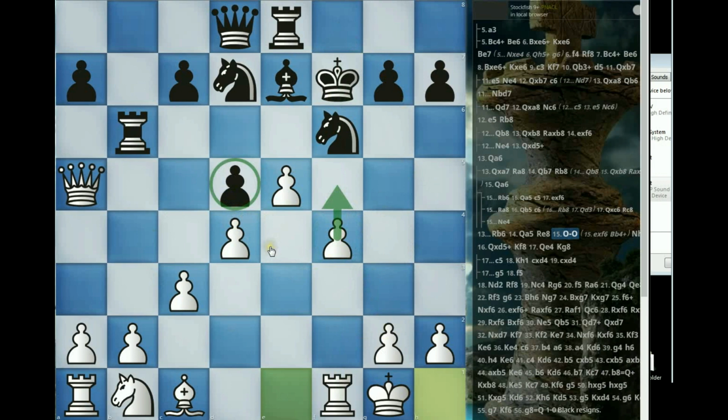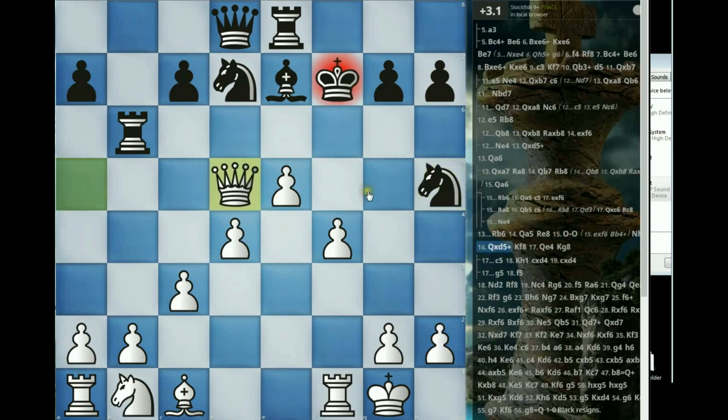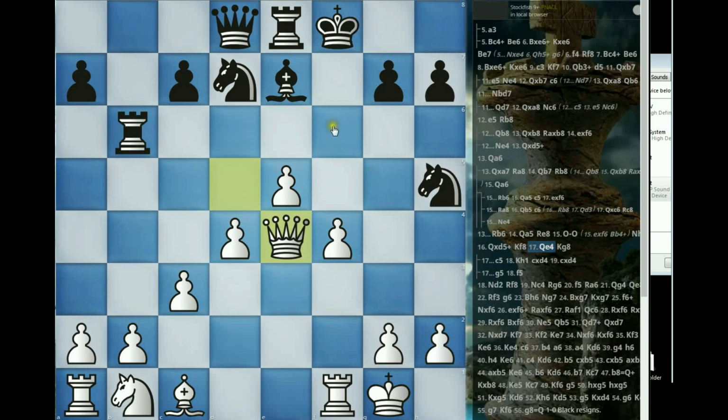Note, pawn is still under attack, knight is still under attack, so black has to find a spot for that knight. Queen takes the pawn with check, and this is probably curtains. It's very difficult to see where white doesn't have all the time in the world to do anything that white wants to do. Furthermore, it really does help redefine the role of the pawn in a chess game, because we can call them potential limiters.